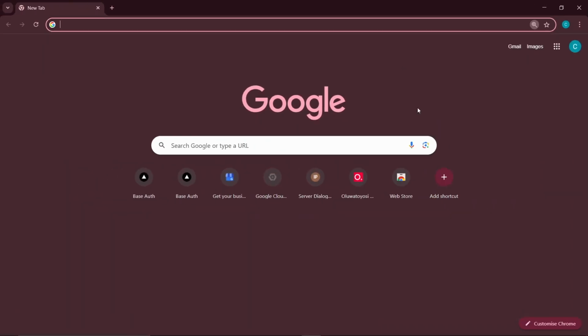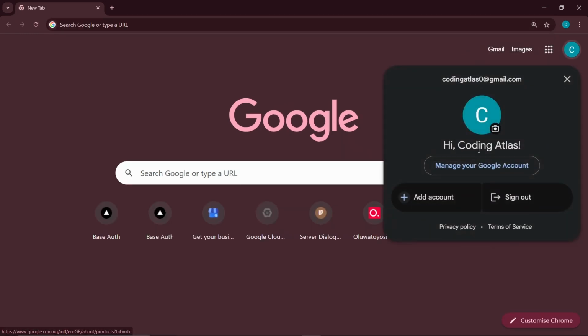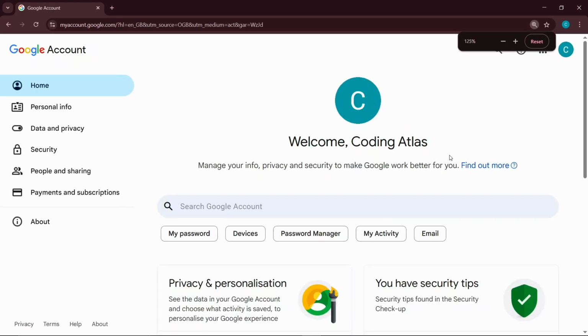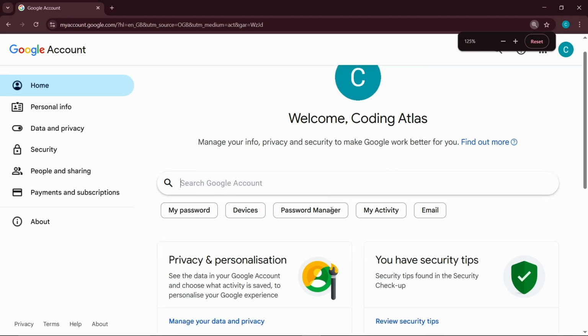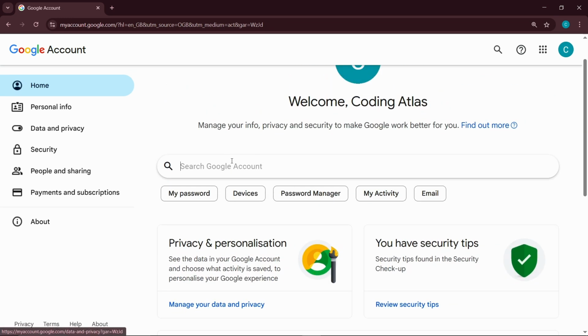So to set up the Google app password, I'm going to go to my account here. Manage your account. Before you can create an app password, you must have set up two-factor authentication for your email account. If you haven't set up two-factor authentication, you will not be able to set up an app password.